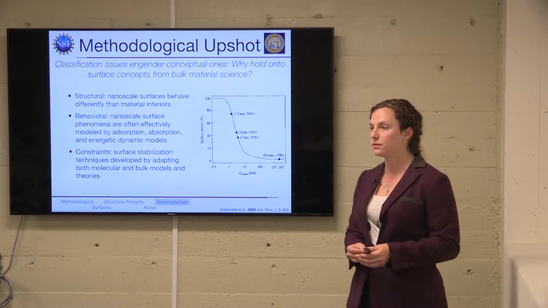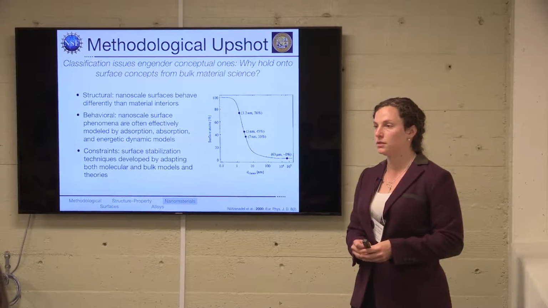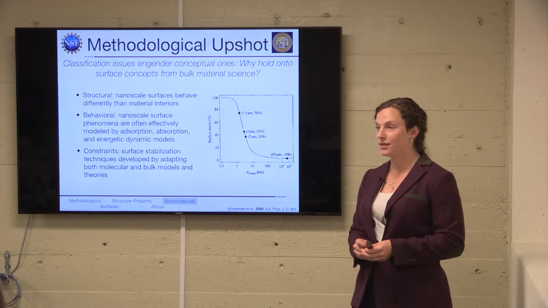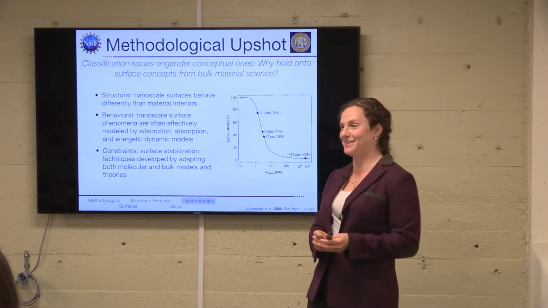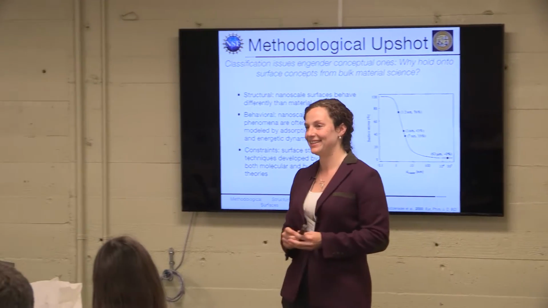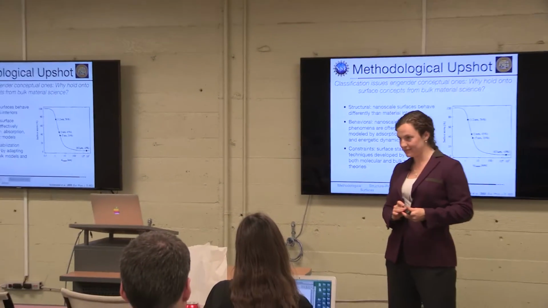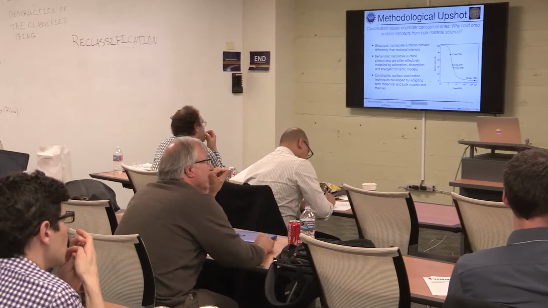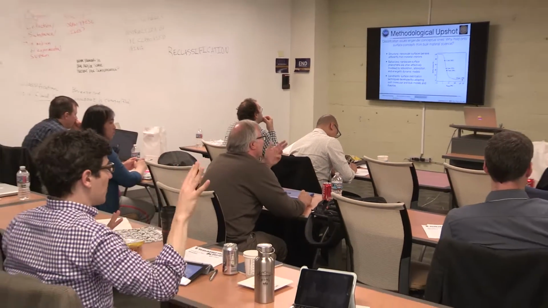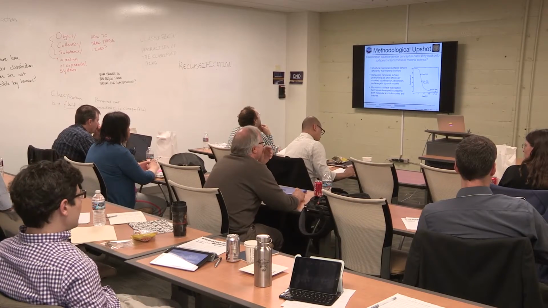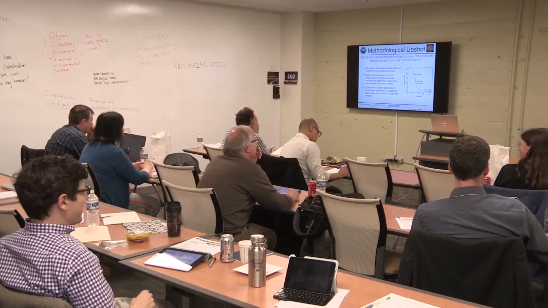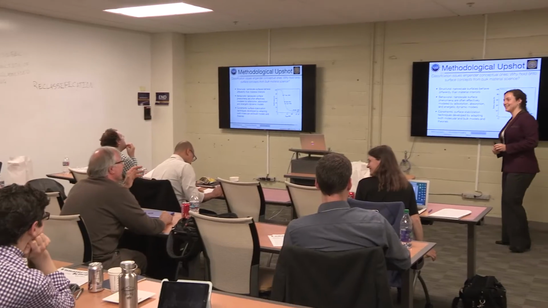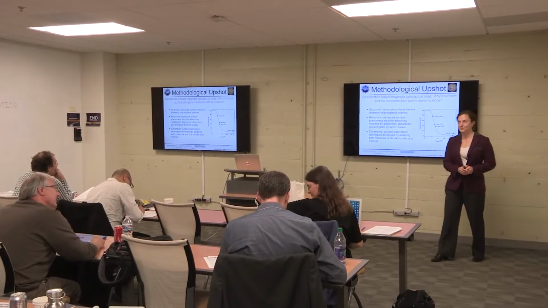You mean on a nanoscale? Yeah. Curvature of surface is extremely important. Yeah. But which is a bulk material concept. You were saying, why hold on to surface concept from bulk material science? Yeah. And I'm asking which concepts are you questioning that we hold on to? Curvature. For example. Yes. All right. Okay. Answering in the affirmative. Well, there are other specific concepts that we don't hold on to besides curvature, but that's okay.